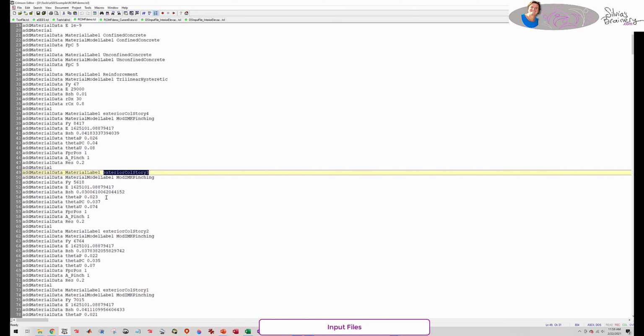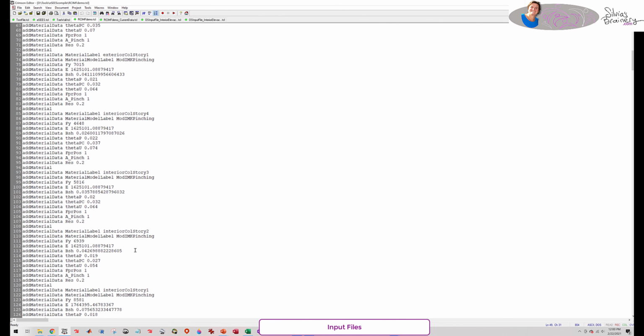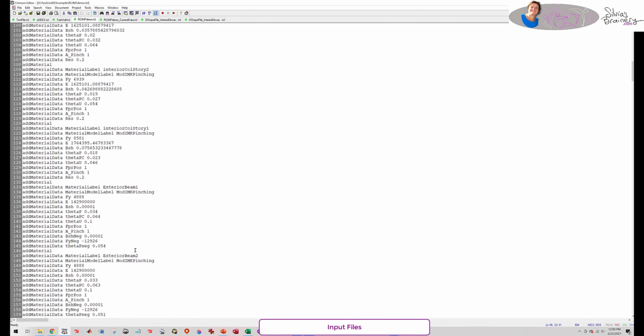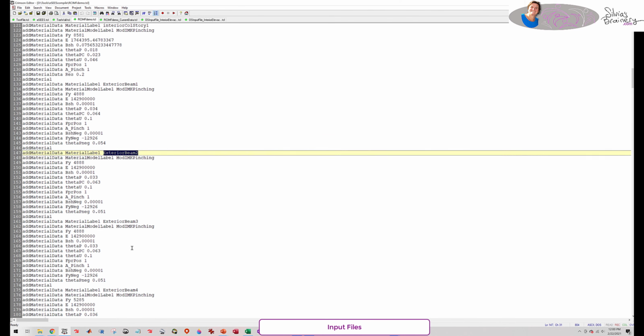And these are the different values that are here. You can actually loop through these and define arrays and do a cleaner job than just specifying these one after the other. But here are the material properties for the columns. Then we've got them for the beams. Here's your exterior beam 1, exterior beam 2. So you can see the properties are almost the same. If you have a pattern here, it can definitely make it look cleaner than this.